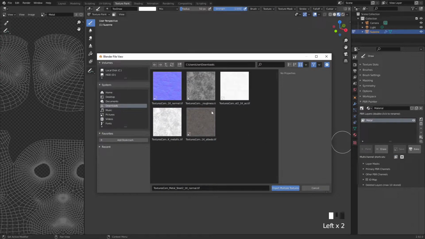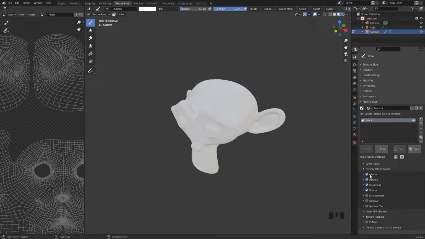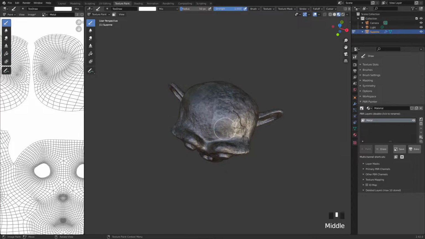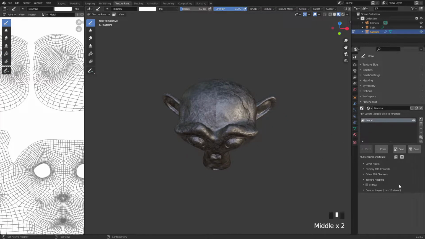What that lets me do is select a bunch of different textures and then click import, and they'll just be instantly imported into all of the correct channels, and then I can straight away do that painting onto the model. But what I'm going to do is just hit fill and then fill this, and that's going to be my background. So I just want to change a couple of things for a start.